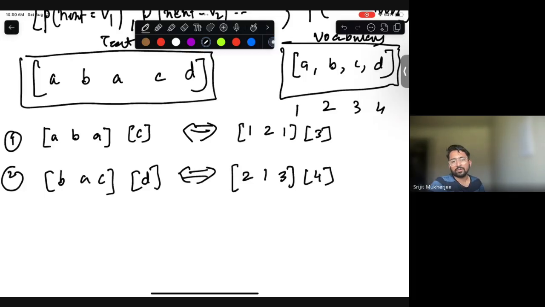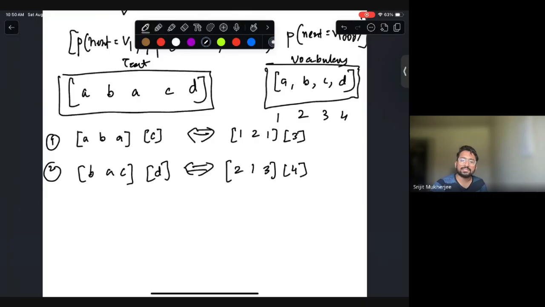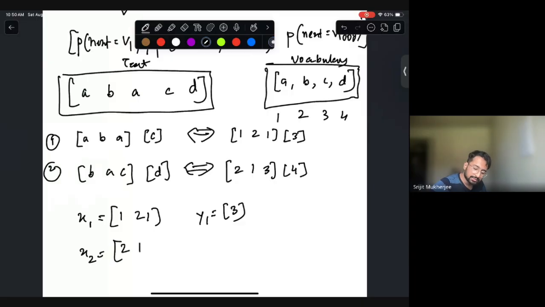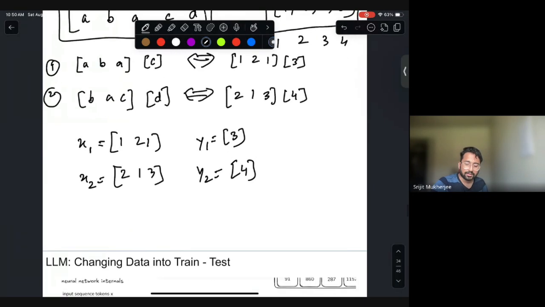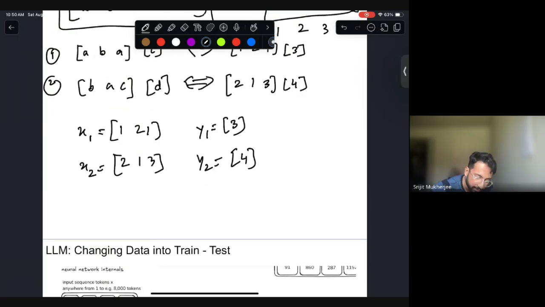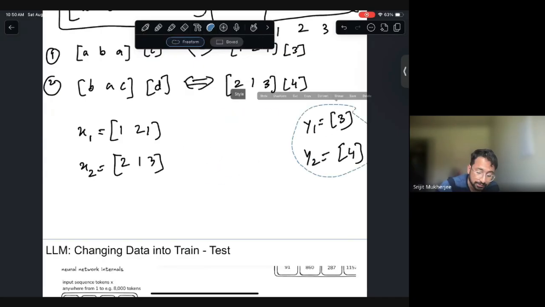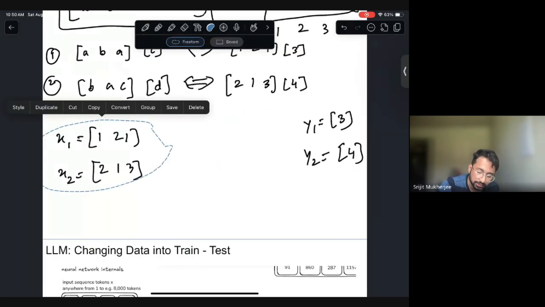So the dataset class is outputting this: x1 is this and y1 is this, x2 is this and y2 is this. When y2 is this, you see what the model is predicting. This is where the whole thing becomes very important.